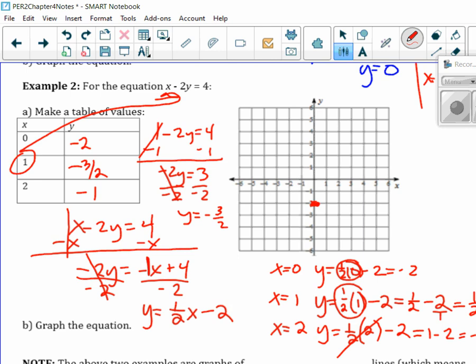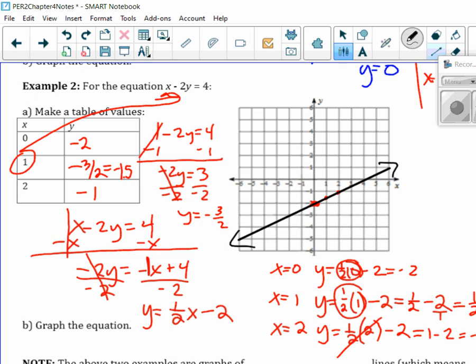Well, the problem with improper fractions is, although we're not supposed to be using mixed numbers for algebra, negative 3 over 2 might be hard to actually graph. So you may want to make this negative 1.5. How did I get that? I just went negative 3 divided by 2. So then if I get 1 and then negative 1.5, it's right there, and then 2, negative 1. And so you can see it's in a line, even though I have a messy point right there, that it's going in a line like that. So I'll just take my ruler, connect the dots.